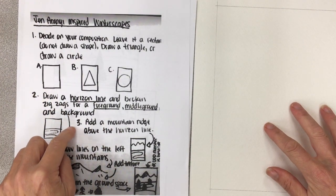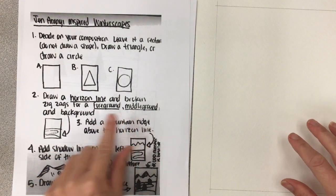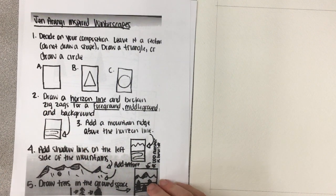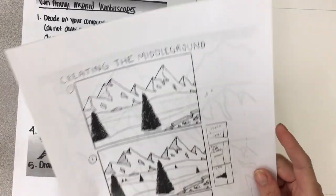And then the next thing we need to indicate is our horizon line. And our foreground, middle ground, and background will be done by zigzag. So that is step two. So that's what I need to do right now.